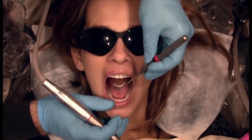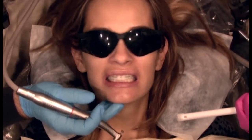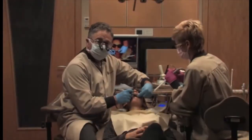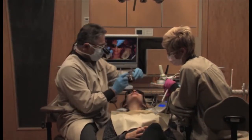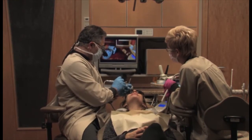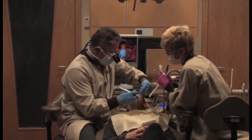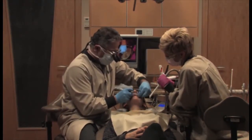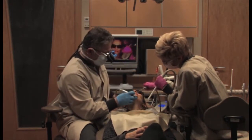Okay. Perfect. Close. Any teeth hitting in the back? Okay. Again, I'll take the deprogrammer out and reduce the spot. Again, remember, care and attention must be taken to keep the spot absolutely horizontal on that platform.